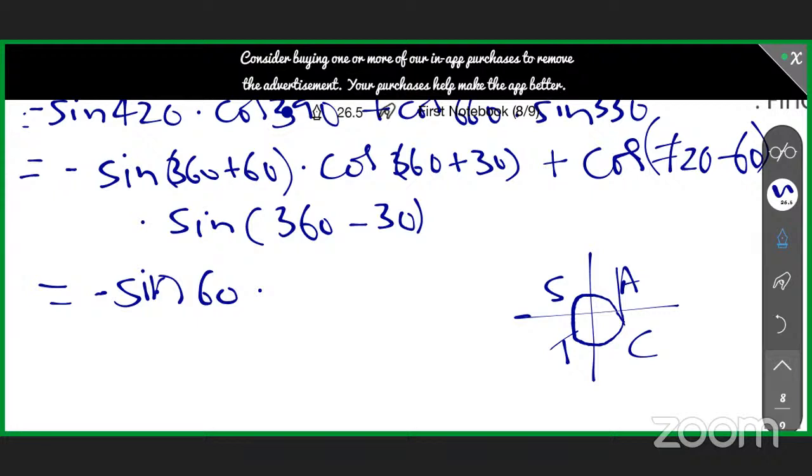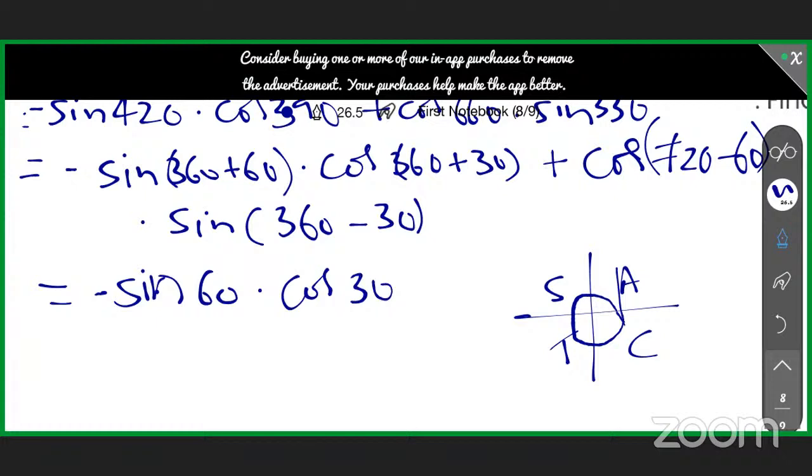Now coming back to cos of 360 plus 30. Again, my angle has completed 360. It has to run a little extra, that is 30 degrees. So my angle is coming back to the first quadrant. Since it is 360, which is 2 pi, cos will not change. Cos will remain as cos. So it becomes cos 30 degrees, and the sign will be positive because in the first quadrant all are positive.